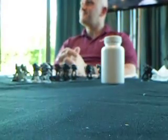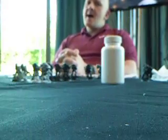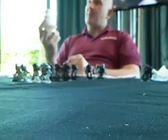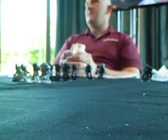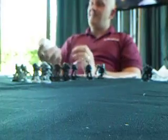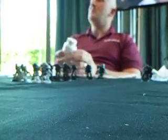Would you put that mix in an airbrush as well, or is it a little bit too thick? I think for an airbrush, that's probably too thick. I'd probably thin it a little bit more for an airbrush, because obviously you want that to evaporate off. But to be honest, I'd probably just put it on with a brush.